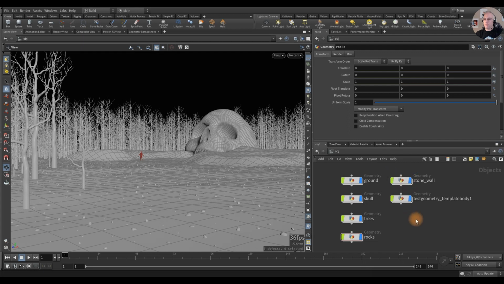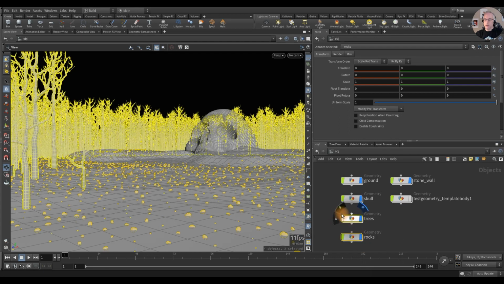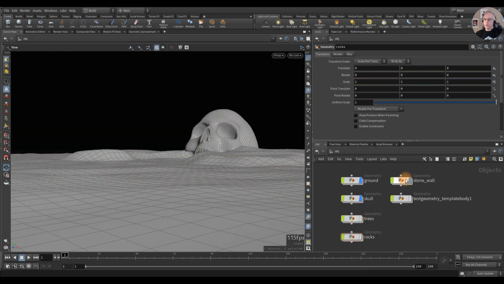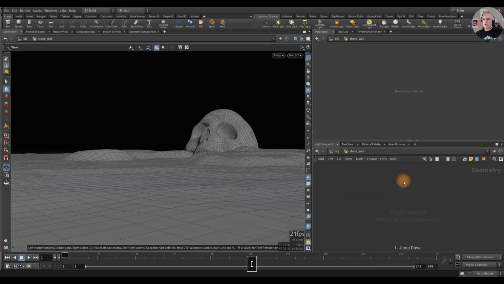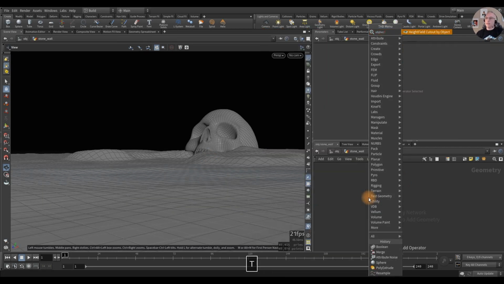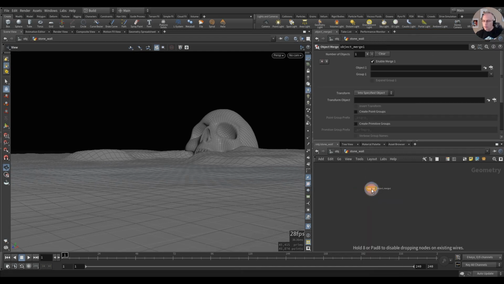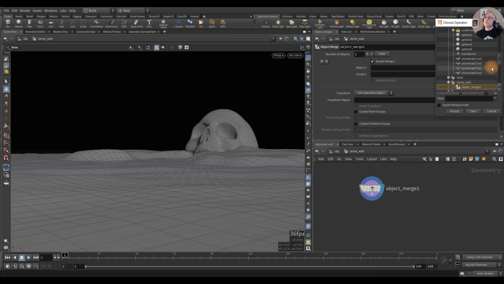So without further ado, I'll hide some of the stuff I don't care to look at while I'm working on the stone wall. Let's get into the stone wall here, and I'm going to bring in my landmass because we're going to use that as a template to draw our wall.